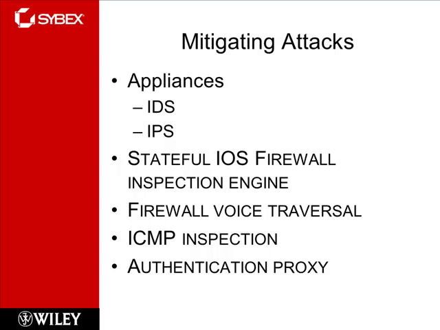ICMP inspection. ICMP, we normally associate with ping, traceroute, ping primarily. And the ideal world is that you can ping everybody and they can't ping you, so you know if they're alive. There are other things that are part of the ICMP protocol. Network unreachable, host unreachable, packet expired en route are all ICMP messages. So you may want to filter ICMP instead of turning everything on or turning everything off. There are parts of it that you really do want.